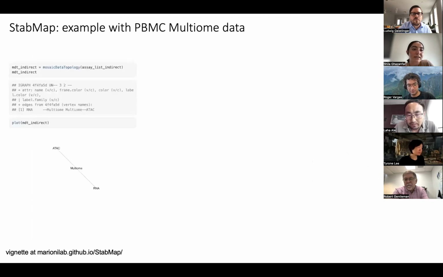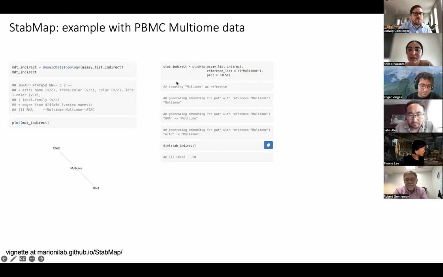Now, if I want to integrate these data, I would be using the StabMap function call. So in goes the list of data, and then we specify which we want as our reference. In this case, it might make sense for us to use the data set that captured the most number of features as our reference.